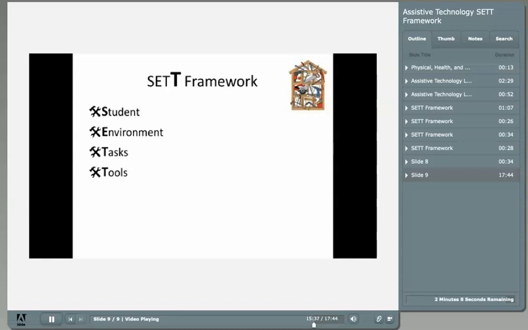And tools, it's hard sometimes because you may not have access to the tool that you need. Don't worry. There are lending libraries throughout the state. TASC provides some lending library equipment at no charge for families and professionals to borrow to try before they buy. Many vendors will also provide tools at no cost to a school because they want to make sure that tool is the right fit.